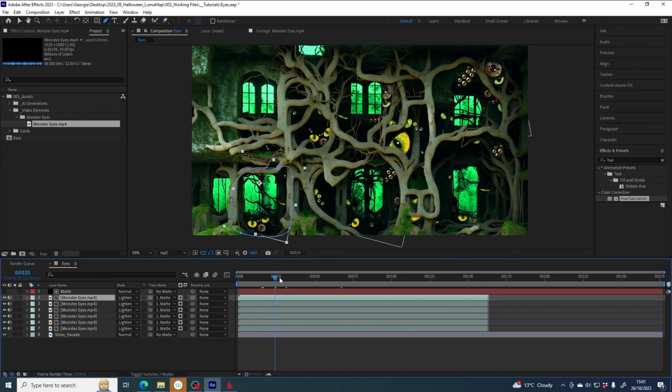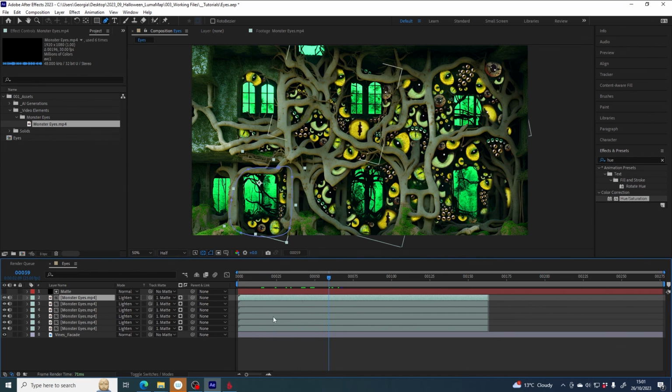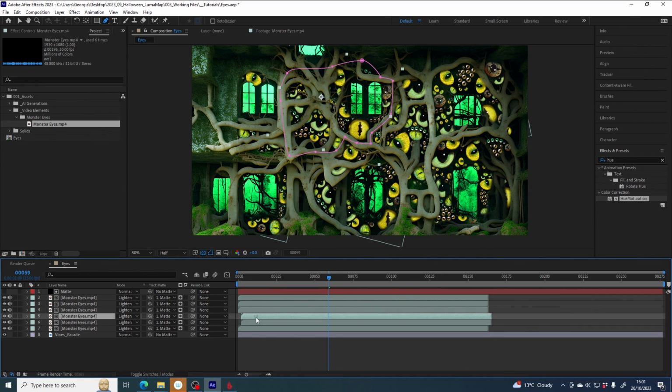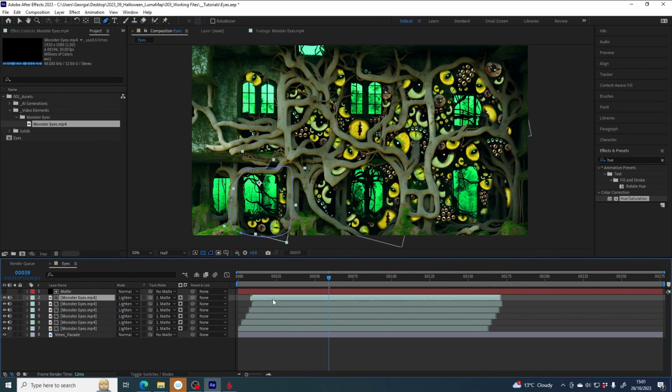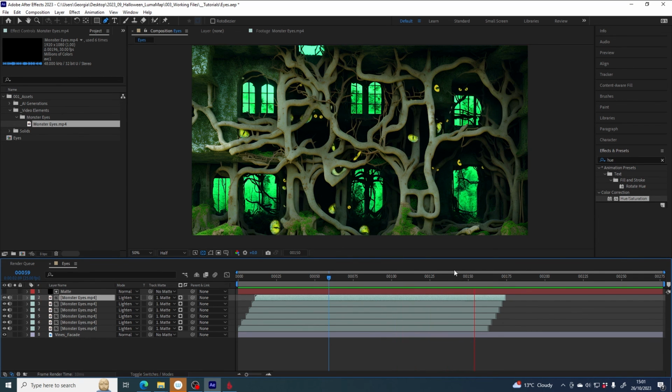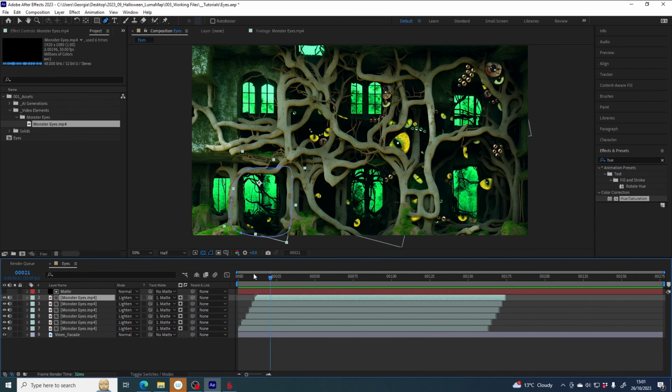And there you go. And I could stagger these slightly so that they start at slightly different times, just for a bit of variety. But now the eyes are peeking through in the shadowy, gloomy areas through my vines.